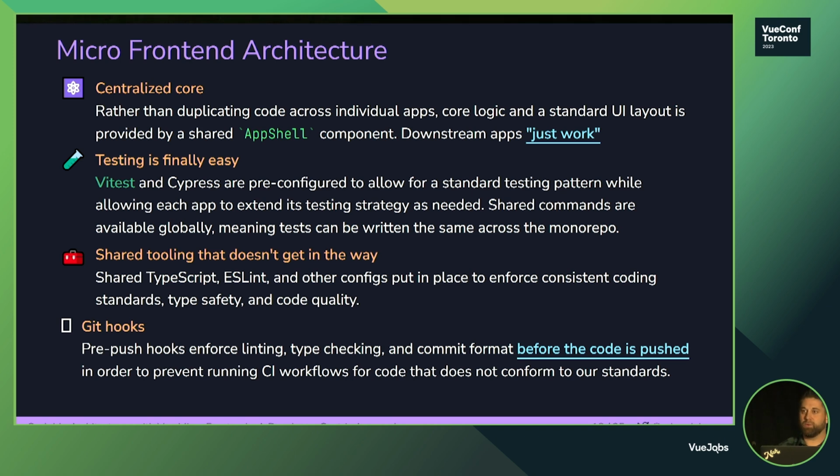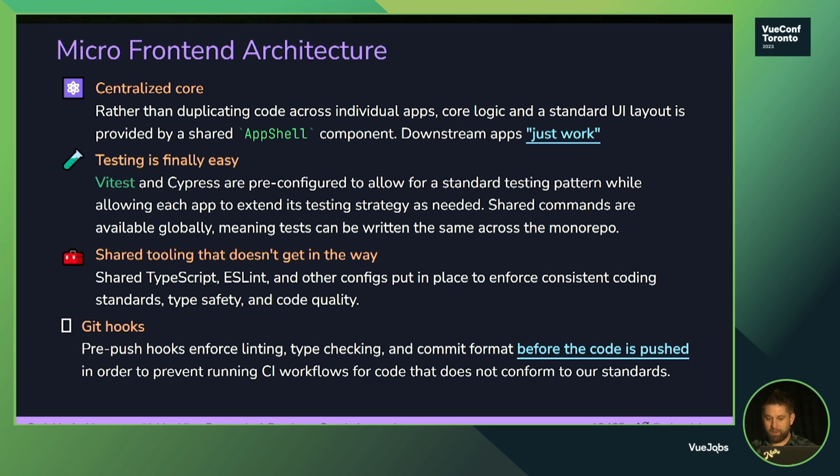And finally, Git hooks, right? I mentioned earlier how much time we were spending on GitHub Actions. So we now have a lot of pre-push hooks that enforce all of these coding standards, because we were seeing a lot of code get pushed up to GitHub Actions that would just immediately fail, right? The initial steps would go on, it would try to do the build, it would try to do the linting, and maybe we're spending 10 minutes of PR on code that we know is going to fail. So we implemented these pre-push hooks to essentially enforce all the ESLint, stylelint, type checking, things like that before the code is pushed. It's a little bit more of a burden on the developer, right? Because if your code isn't up to spec, maybe you can't push it up, or maybe it takes a minute to run this. But in the end, it's worth it and it's better for everyone, because we don't tie up our resource pool in GitHub Actions with code that is not even going to pass those first initial steps.